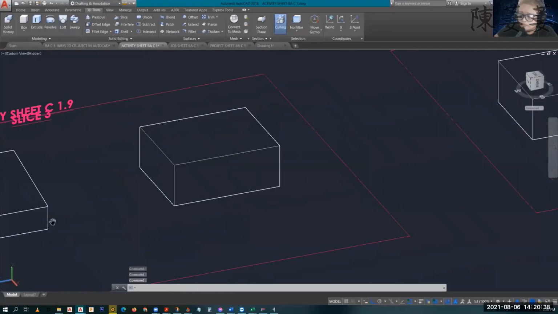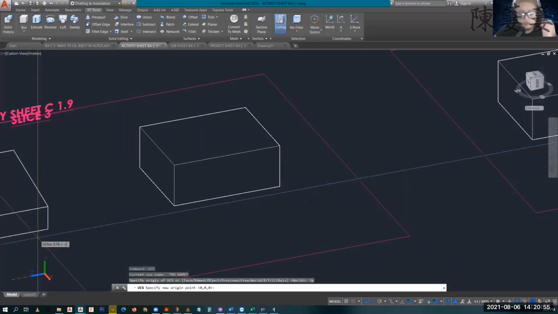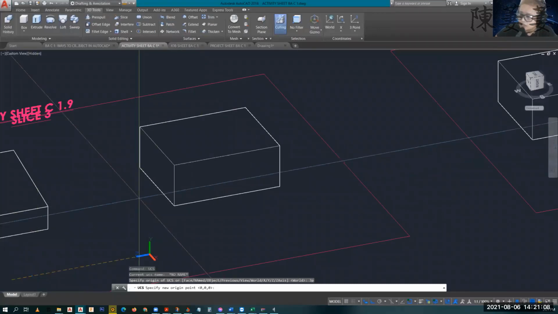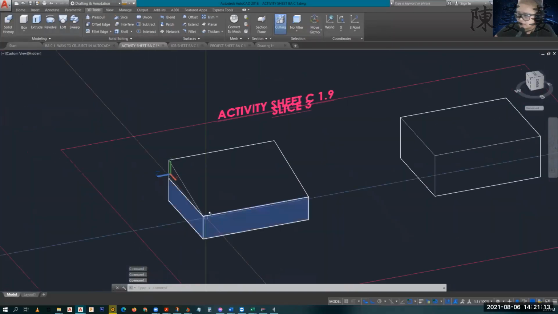Now, kung medyo mahirap ang pagkuha ng face, halimbawa madami siyang nadidetect na surface, so you can use 3P. Now, the 3P, you will assign the origin, tapos kung saan yung X, saan yung Y. So here, dito tayo sa na-slice natin.